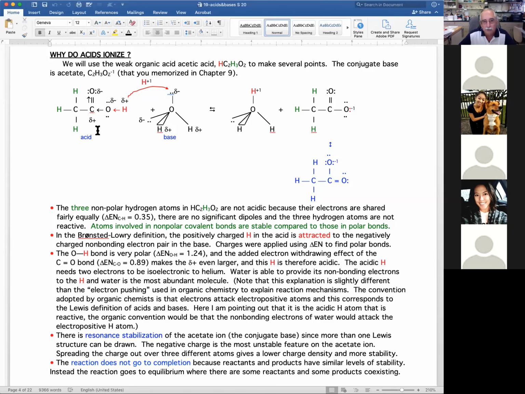And to make it even worse, there's another oxygen over here. So it's pulling electrons this way, away from the carbon, leaving a partial positive, which then starts to pull those electrons over this way a little bit more. And then that takes a little bit more from here, making this a rather larger partial positive charge. Point being, now that red hydrogen is not happy. What does it want? 2 electrons to call its own.